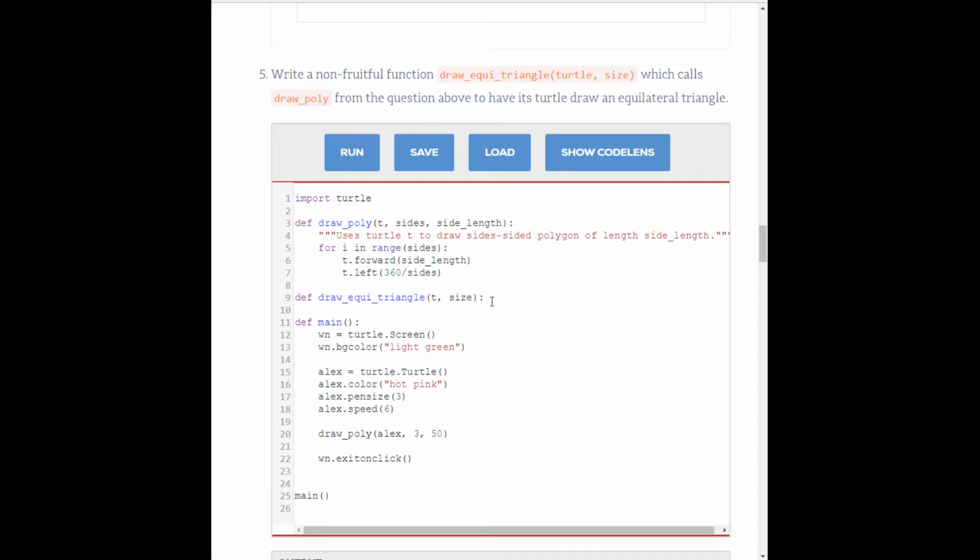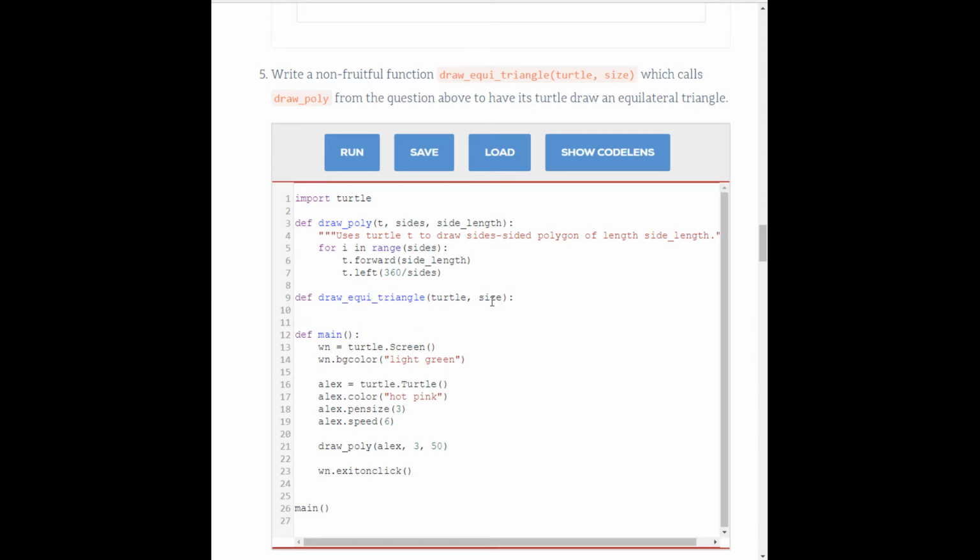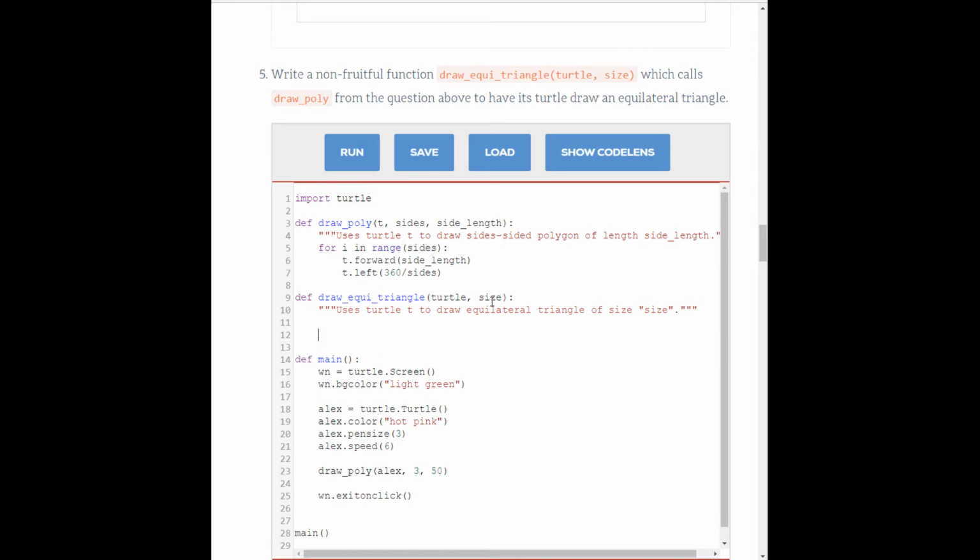We've been using t before. They asked us to use turtle, so I'm just going to use turtle. And then we're going to say uses turtle t to draw equilateral triangles of size. We could probably get more specific than that, but for a function this tiny, I don't think it super matters.